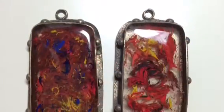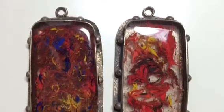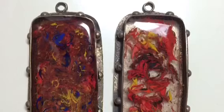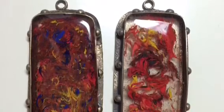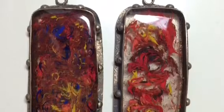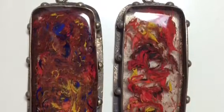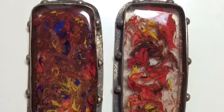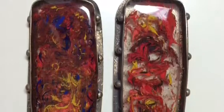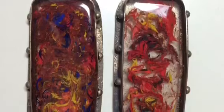In the project I've just demonstrated to you, I've only used one layer of paint. If you would like to add a second layer of paint, just let your first layer set up and then pour another layer of resin in, not as a doming layer, but just as a second layer, and repeat the process with the paint in that second layer. I'm showing you here what effect that has on your project.